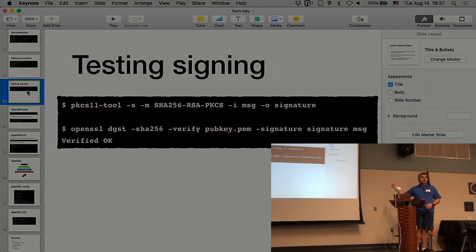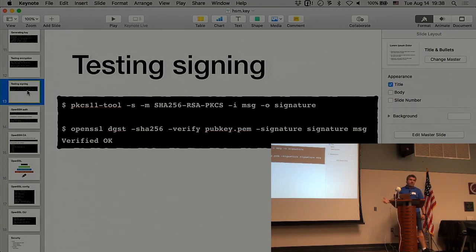And then you can do the verification however you want with the public key. So in that particular example here, I'm using the same pkcs11-tool, using the -s, which is --sign. I have to tell the device how I want the signature to be done. So I want a SHA-256. I don't use SHA-1 anymore because Google has proved that they found collisions there. So definitely use SHA-256 at least.